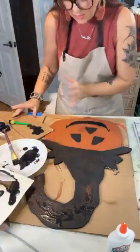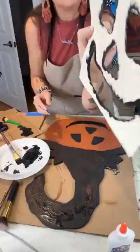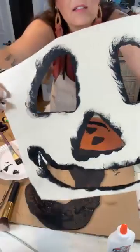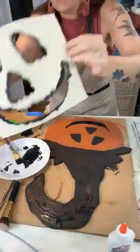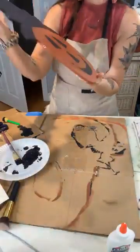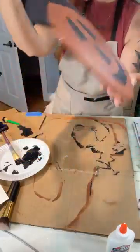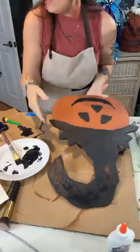It needs some cleaning up. It definitely needs some cleaning up. But I also have to remember that it's cut out, like primitive, like it's not perfect. Can you see the little cutout? I don't know if you can tell. All right, so this is what we got. Not bad. Not terrible.